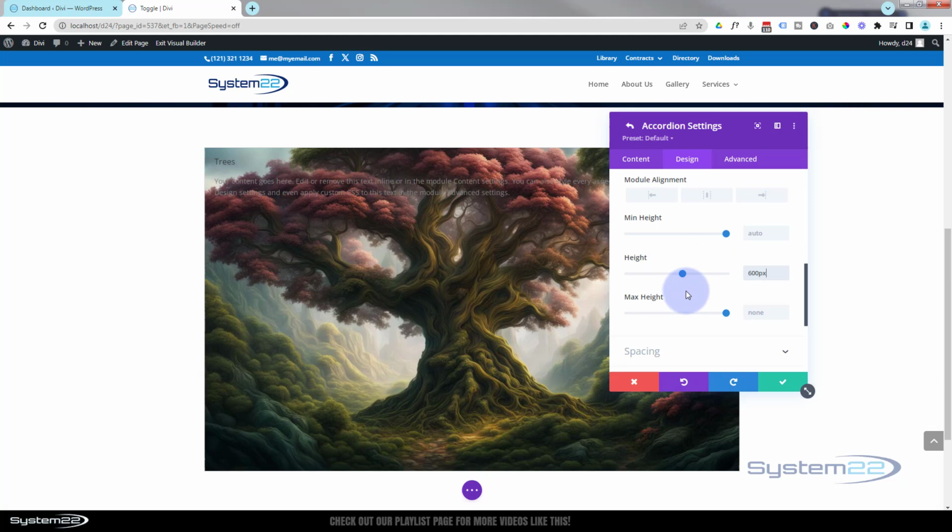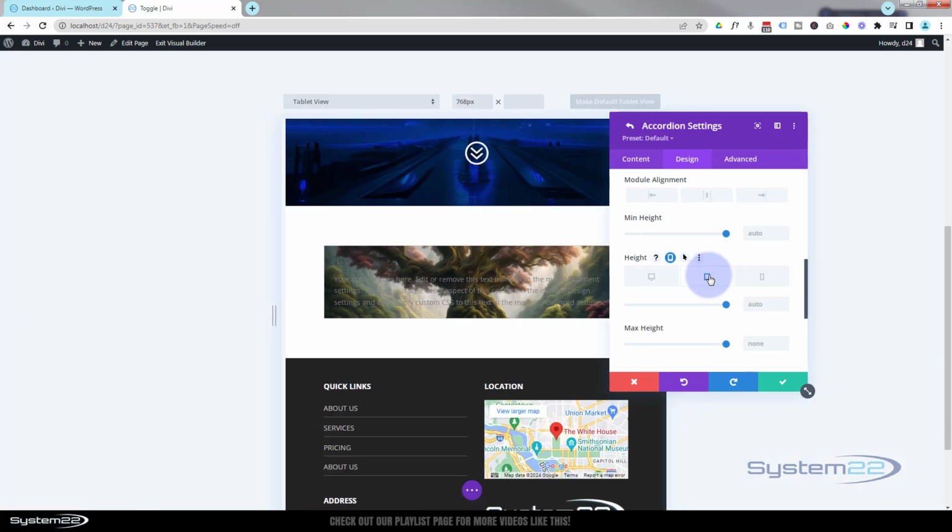Okay, while we're here, if we're going to be using this on mobile and tablet also, we need to make sure the aspect or the size is right on those two. Common to all Divi modules, if you roll over the dark writing within a module, you'll see some little icons appear. Go to the thing you want to affect. In this case, it's my height. Roll over the little mobile phone type icon. It'll bring up three tabs. Desktop, which we're on at the moment. Tablet, click on it. It'll take you down to tablet view.